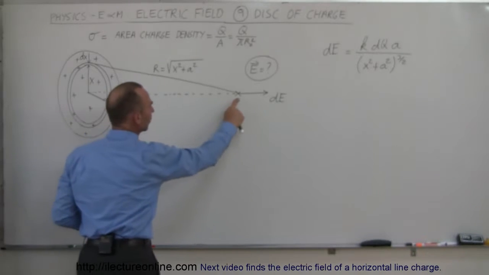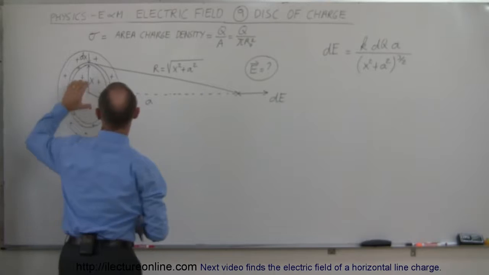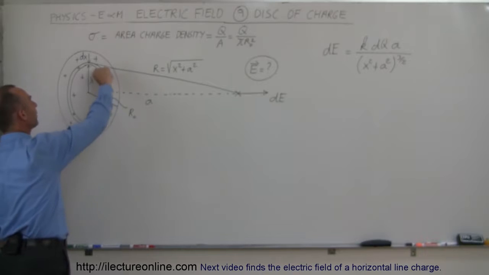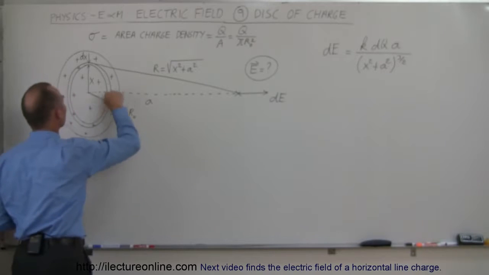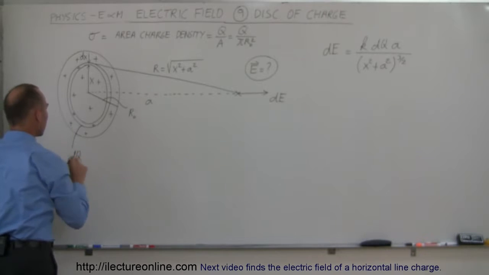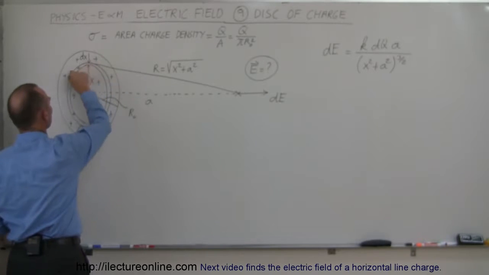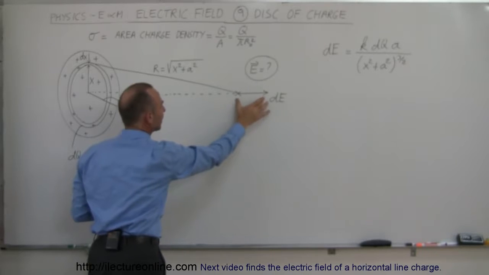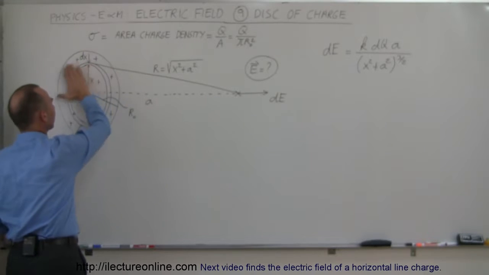Now the point over here where we're trying to find the electric field is a distance a away from the disk, and then what we're going to do is take a little ringlet right here and make a representative small little dE caused by the small little ringlet full of charge dq. So that ringlet will have a small little charge dq. Now remember, from the previous video we did find the electric field simply caused by a ring of charge. So we have a ring full of charge, and the electric field right here, we're going to call that the dE, because for this problem it's a small little subset of the total electric field caused by the full disk.